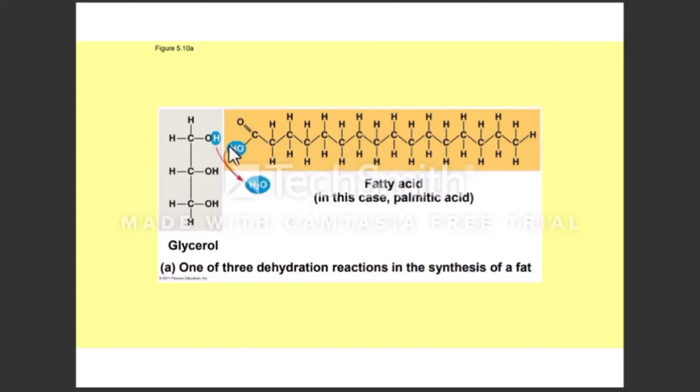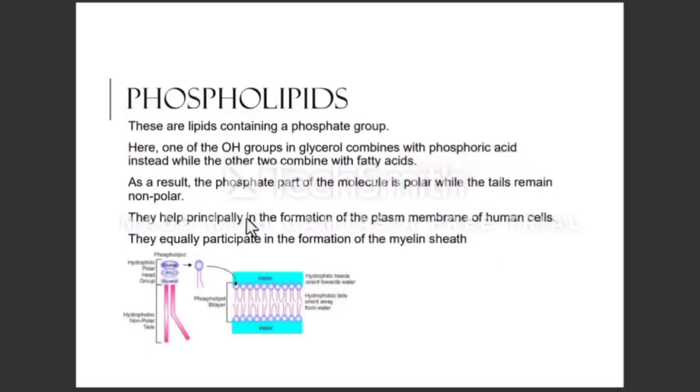So what happens is that there is a condensation reaction in which you have OH from one of these groups and H that combine together to form water, and at the end there is a bond, and this fatty acid becomes bonded here. Then the next fatty acid will come and bond to the next OH, and the last fatty acid will come and bond to this last OH here, forming a single glyceride bound to 3 fatty acids, so triglyceride.